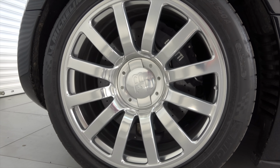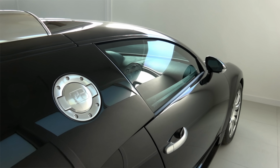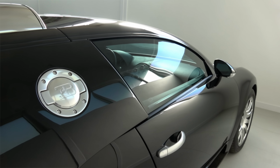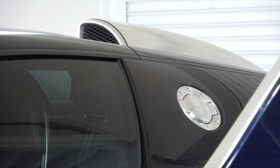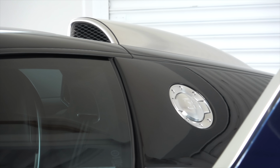But I think what attracted me to this car was just from an engineering point of view as a concept. Ferdinand Piëch wanted to create a car which had 1,001 horsepower and yet was docile enough to drive him to the opera. And he sort of achieved it, and it's sort of good for that and not much else. As far as design briefs go, it's an unusual one.